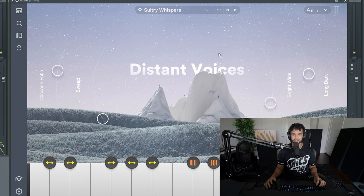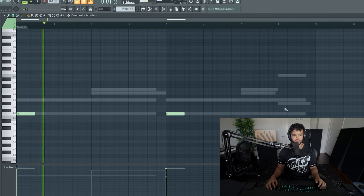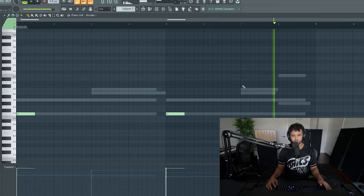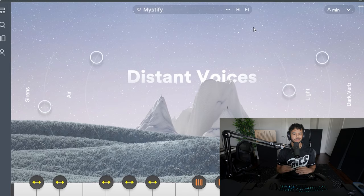I opened a sound in Arcade — it's just this whisper sound. I'm going to add it so it plays at the start of every four bars. I might not even play those two sounds together, but it almost resets each four bars, which is cool. I also want another vocal sound that will play during a breakdown in the beat, which is super easy to make — you just want something that changes it up.